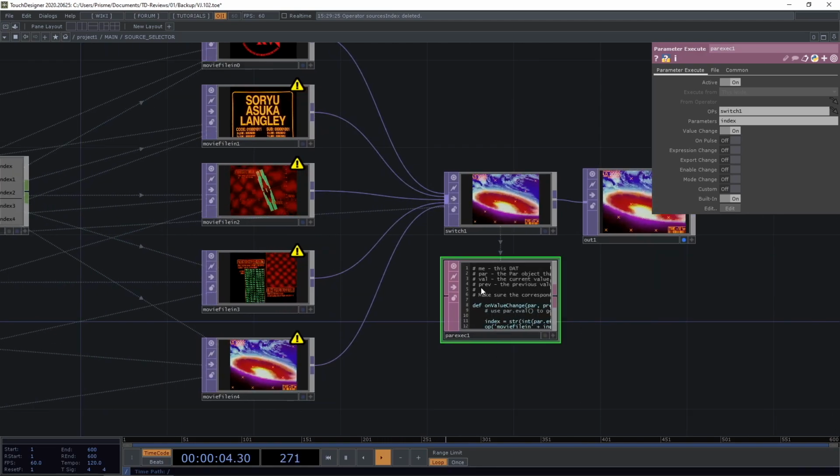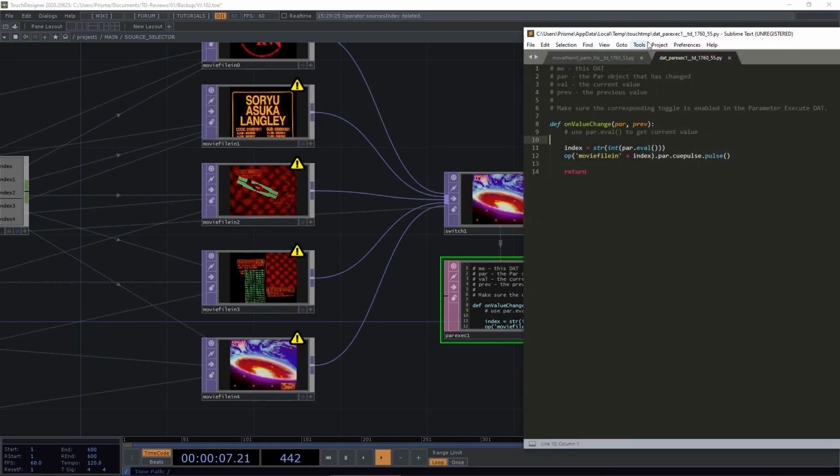So I'm going to edit this one again. Okay, so I get it right here. For a start, I will need the index right here, because this index is the current movie file in being used. I want to get the second next and the second previous one and force cook them both to be sure the newly loaded video is preloaded. So instead of changing it to a string right here, I'm going to move that to the second line so I can keep using the index as a number and do math with it.